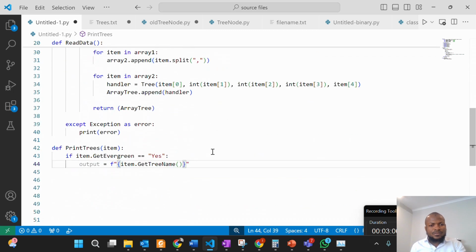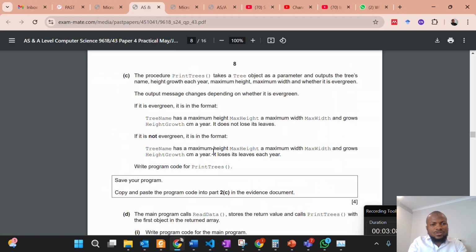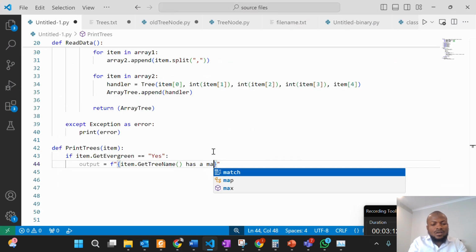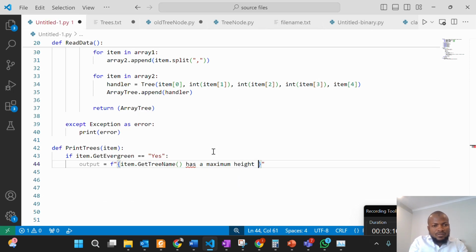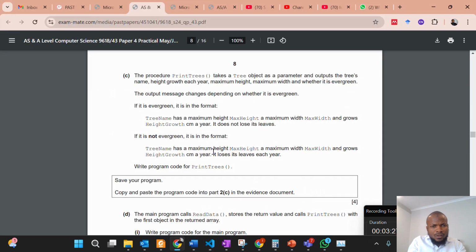Okay, item get tree name as a maximum height.